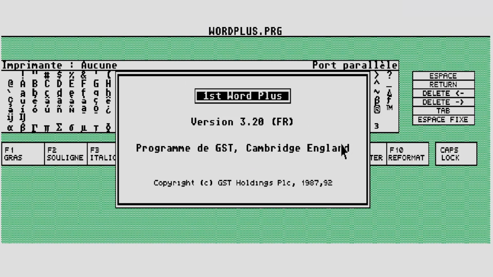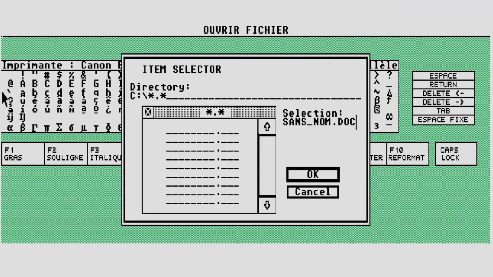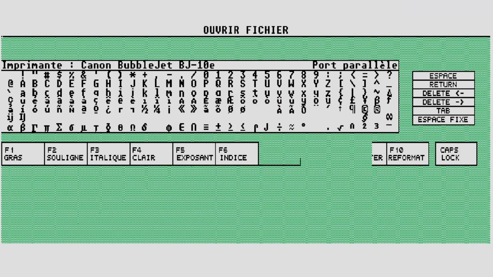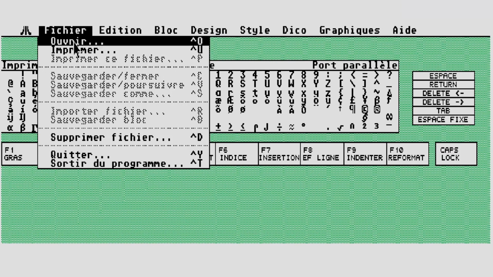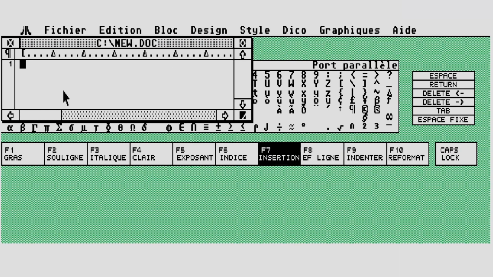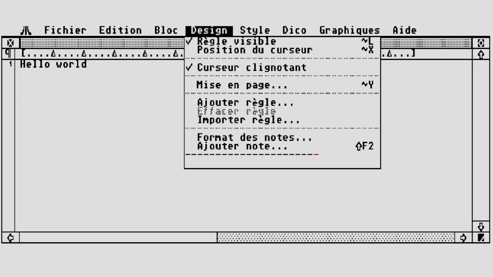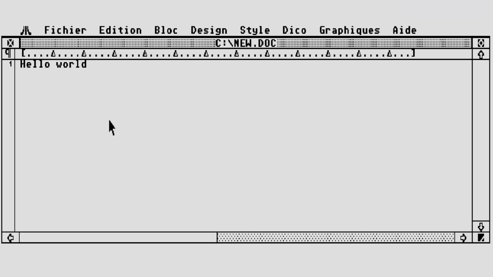Also bundled with the ST came a word processor, First Word Plus. I'm showing the French version here, but the English version was similar. Fonts were limited but had italic and bold options. Along with the word processor, most people would buy a printer, and the cheapest options were dot matrix printers. These were slow and made an incredibly loud screeching noise as they printed. But it was enough, and I used this program a lot to write letters, print CVs and covering letters for job applications. I didn't have the thermal printer available for the ZX81, but this was obviously a way better setup.